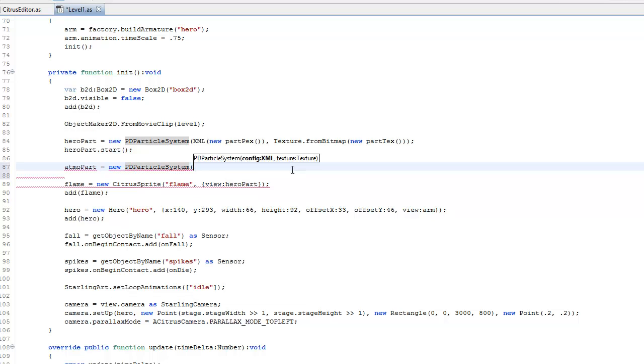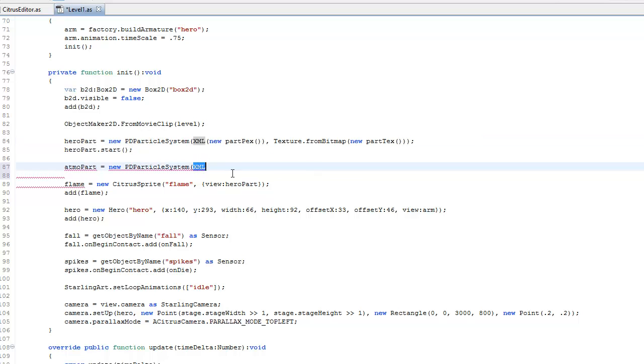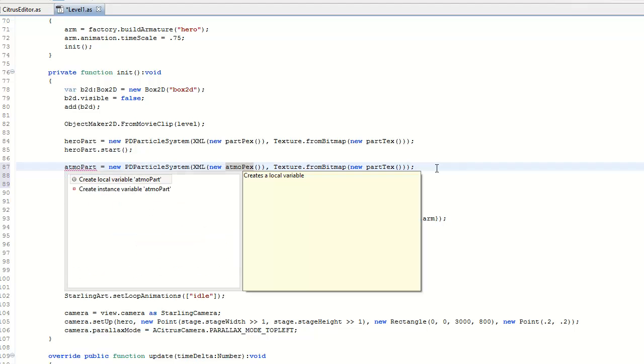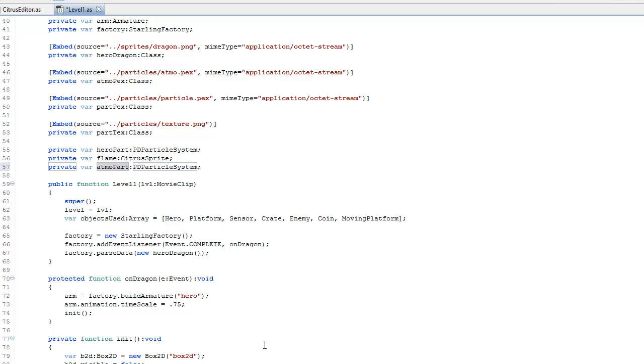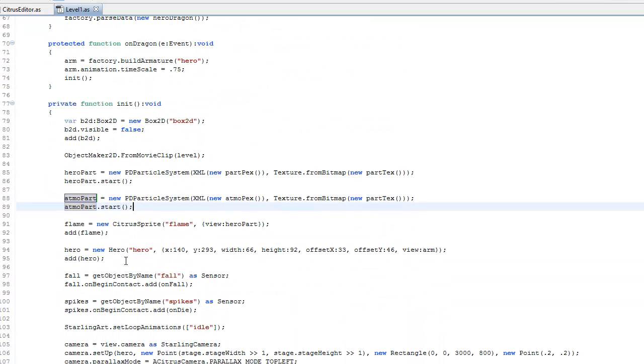Once again, we'll send in the XML. We can just copy this. Copy, paste. The texture is the same. The only thing different is it's atmo pex, like that. And then we just need to create the instance variable right up there. Cool. Now we have that particle.